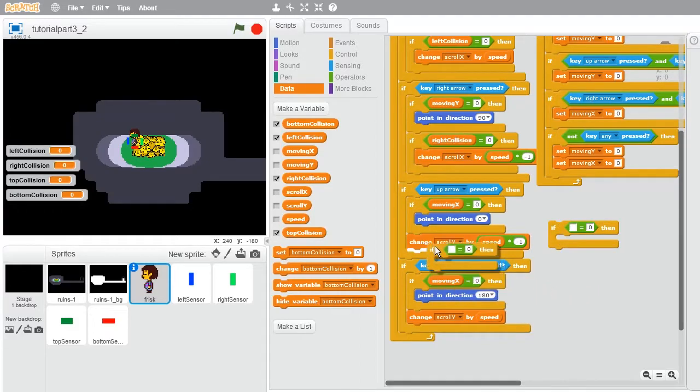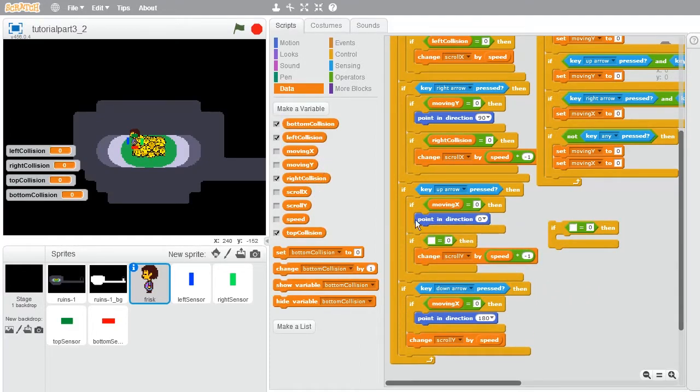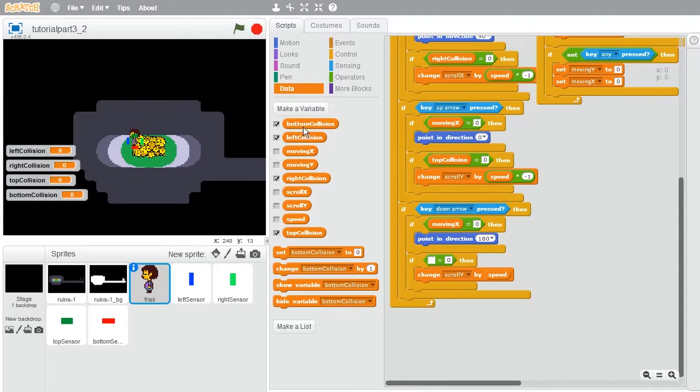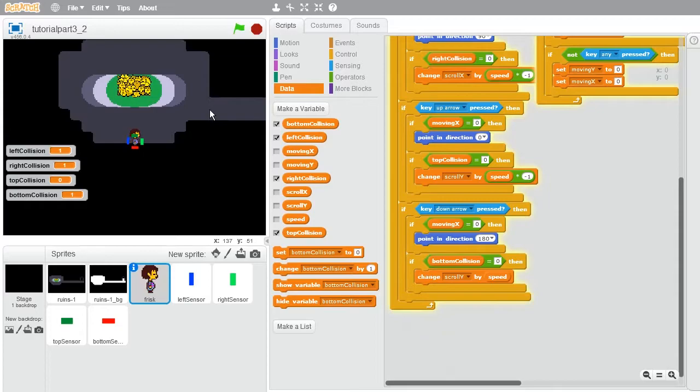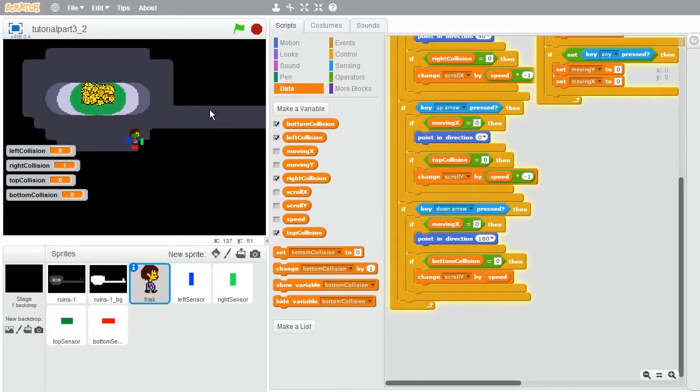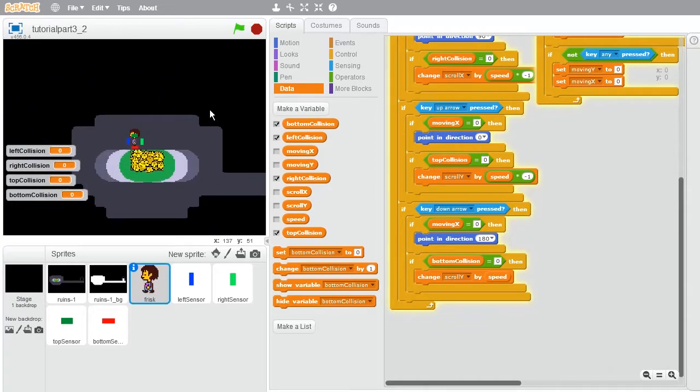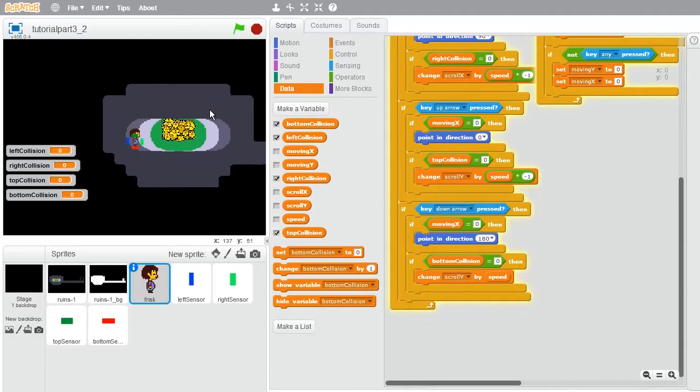So we'll duplicate that. Also put that around change scroll Y. And this is the up arrow, so we're going to need the top collision, which is this one right here. Put that in there. And we'll just do the last one for the down arrow, which is bottom. So there we go. And now he should have collision detection. Oh. As you can see, the bottom one is not working very well, so we're going to have to edit that one. That seems to be the only one that's messing up though. Yeah, which is great.